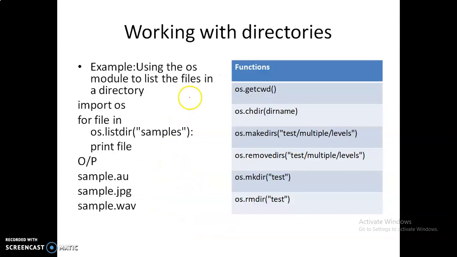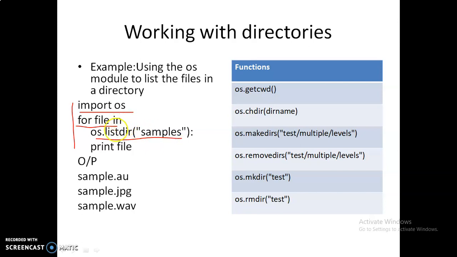These are the different functions to work with directories. This is a simple sample program. Import os. First, we need to import the OS module. for file in os.listdir of samples colon. This is a single line. Sorry, by mistake it split into two lines.